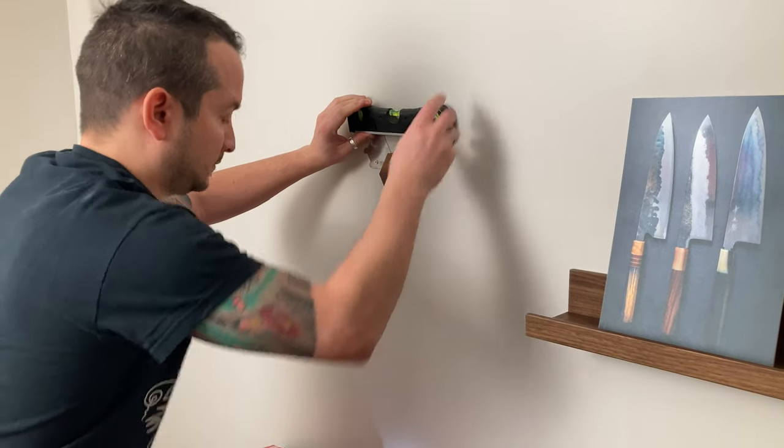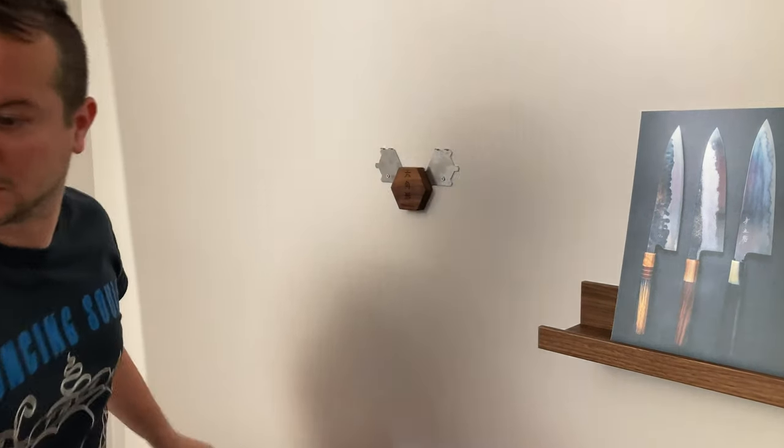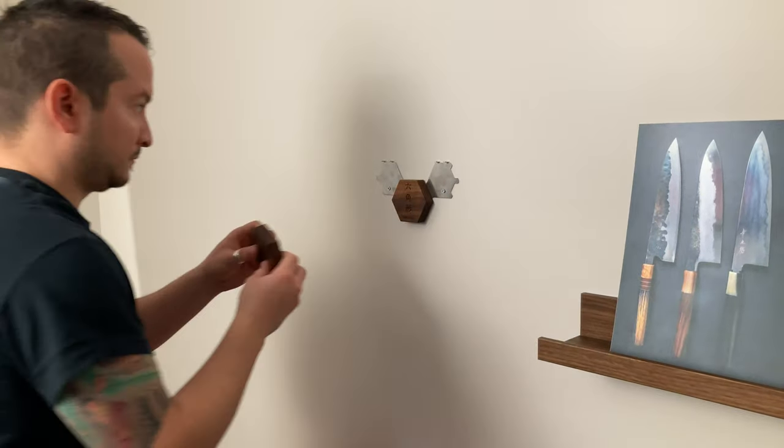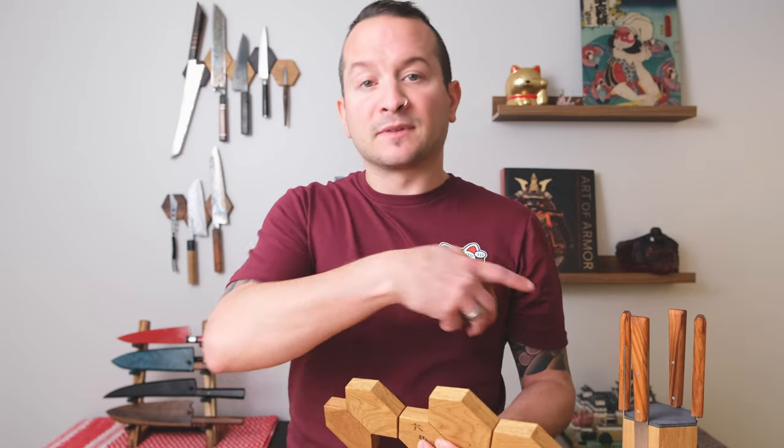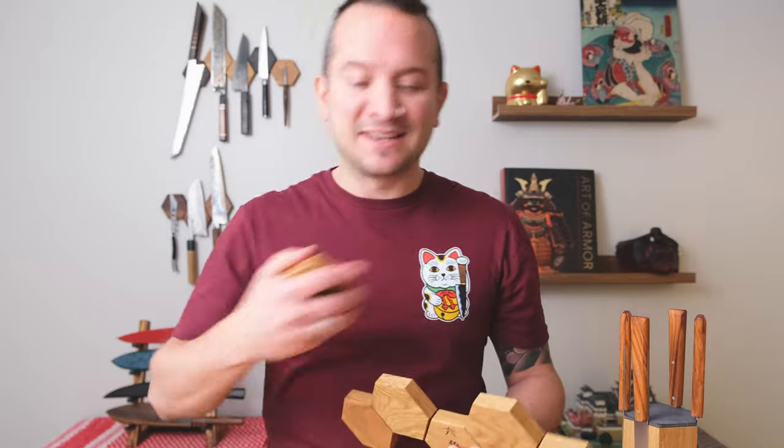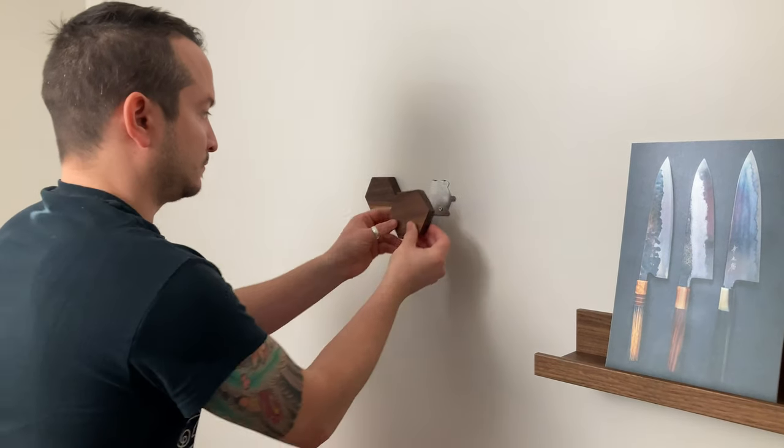It could be a one-piece block, a three-piece, a five-piece block, a mini Rokake, or a large Rokake — which isn't here, but it's just larger than the mini. Let them know you're interested, and he can probably hook you up, give you some shipping details, and send it over.